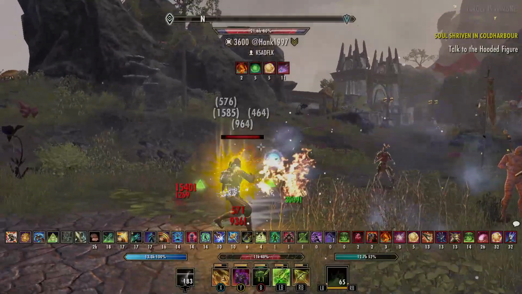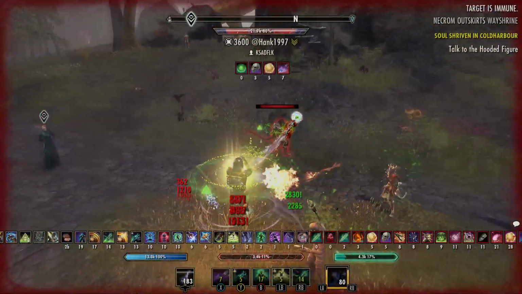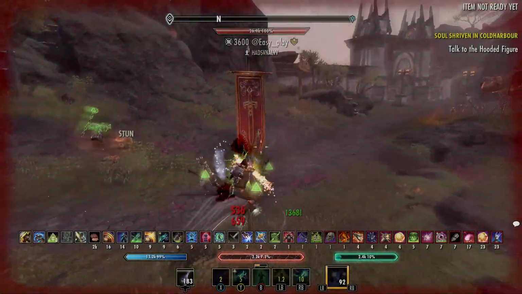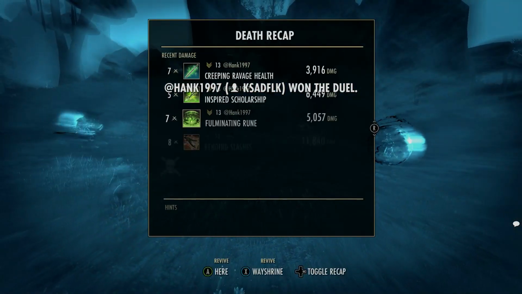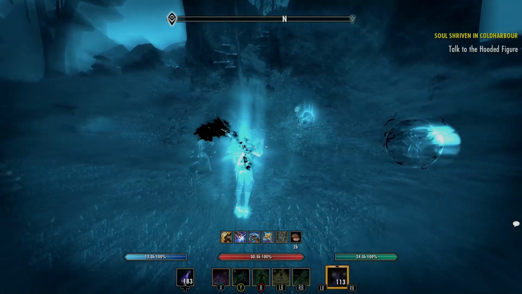performs. I noticed with the specs that had super high damage, like Hank's build, I was struggling to heal through anything. GG's, I got nuked again. That Rending Slashes was tearing me to shreds.